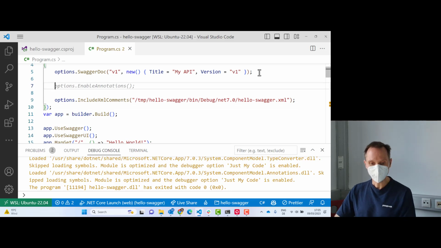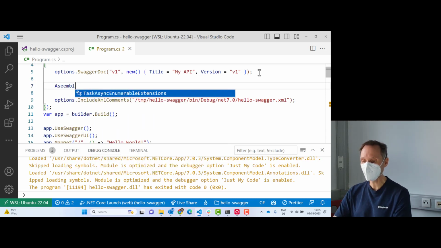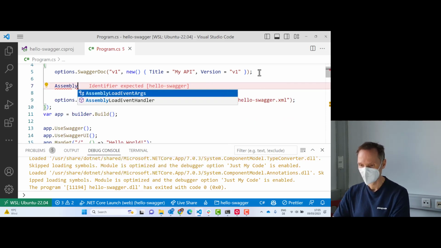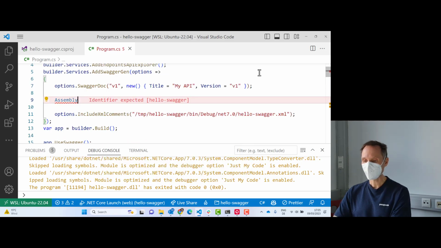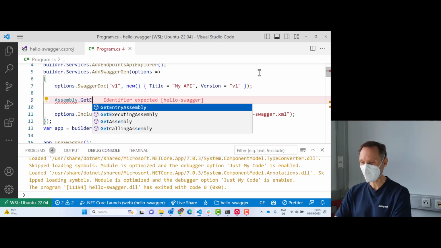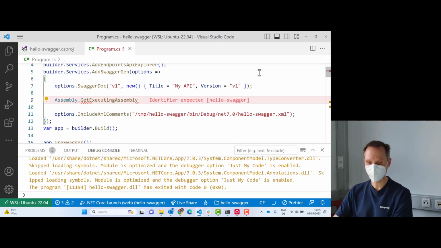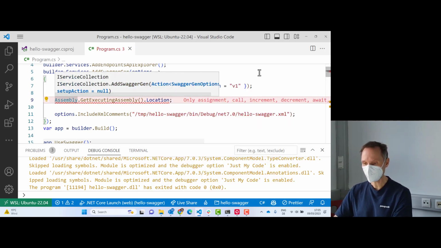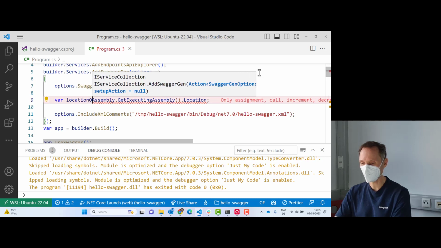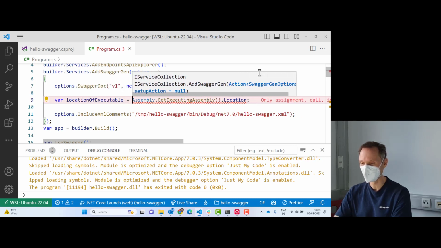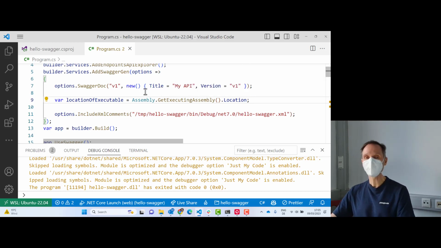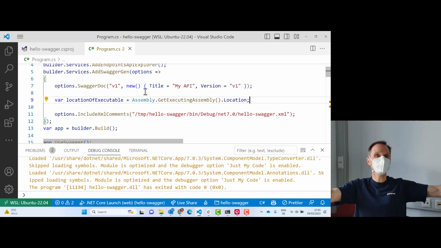What you can essentially do is you can ask the Assembly class, sorry, it's not a namespace, it's a class, to say GetExecutingAssembly, and then this can say GetLocation. This var location of executable is the location of the executable file. So it will essentially return us the full path to our executable.